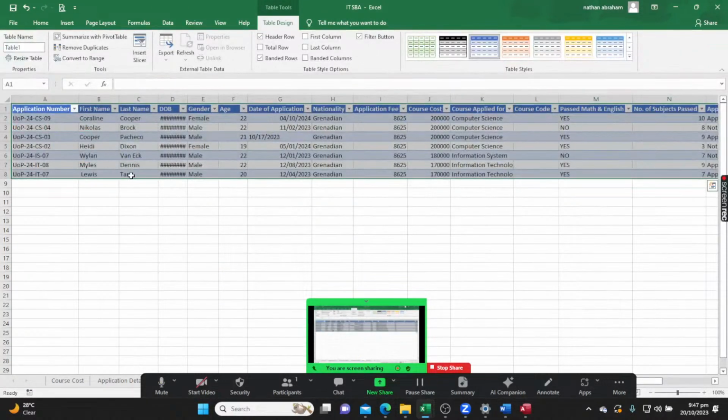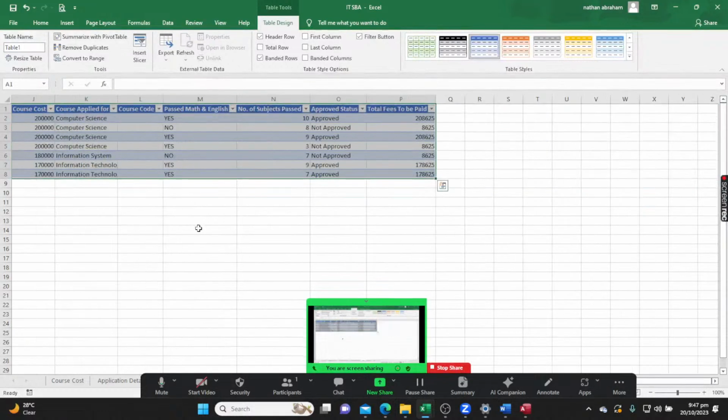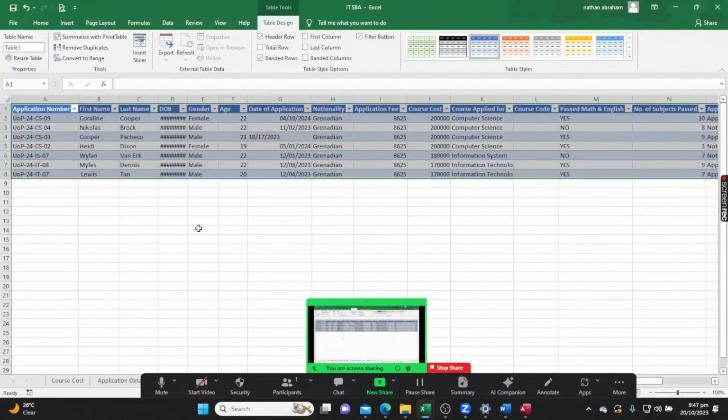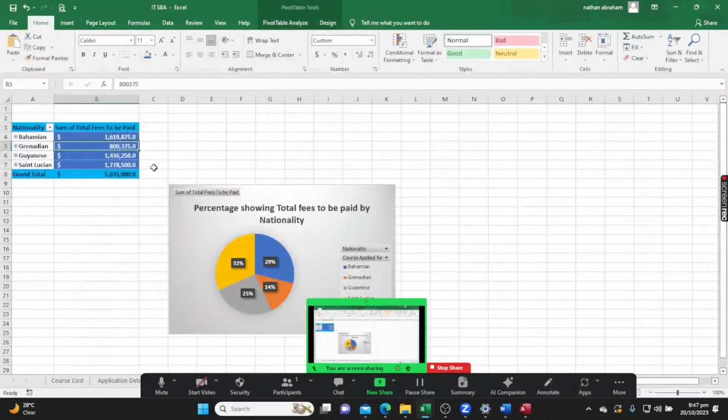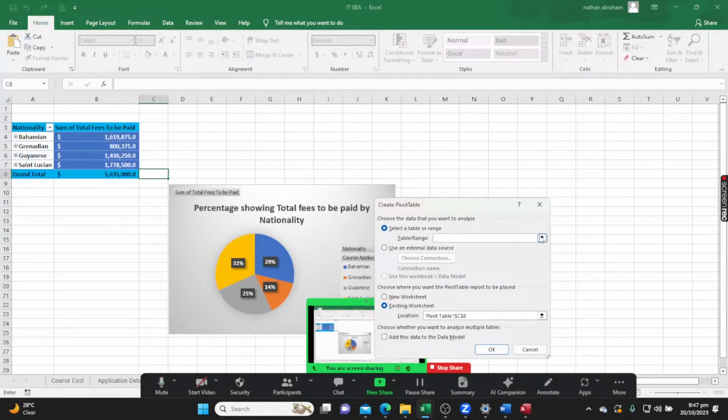So we gathered everything together. I believe we gather every single thing. Start the pivot table. We get the range that we want to put down, and the table and the range would have been the range from application details, right?